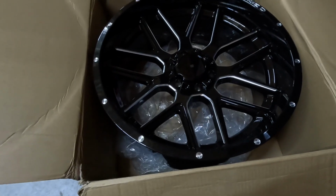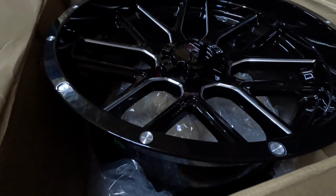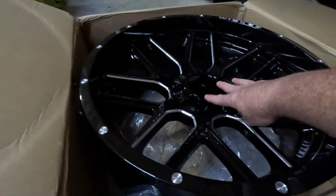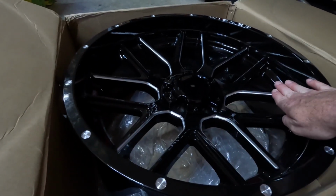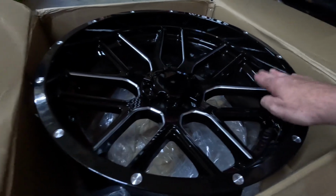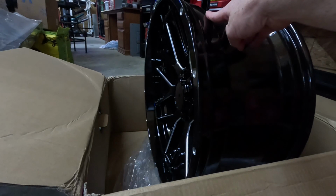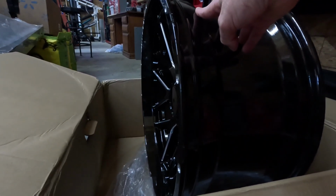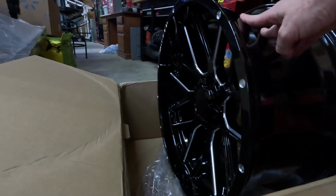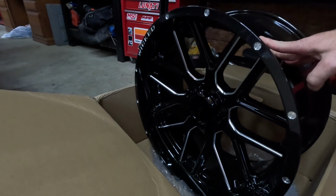The gloss black finish is really nice, and I really like that they have a concaveness to them. So the center of the wheel is further in, and the spokes come out towards the edge of the wheel a little bit. And then you still have a lip on the edge of the wheel. And you can kind of see from this angle how the wheel has that concaveness to it. I think these are going to look amazing.